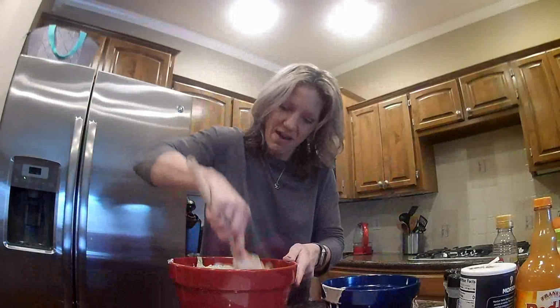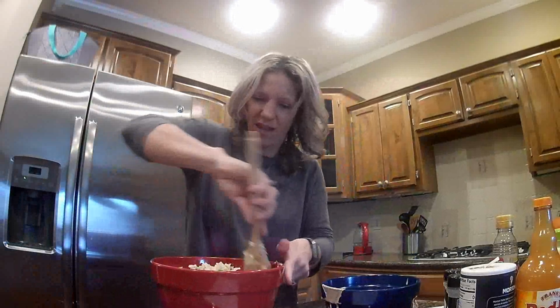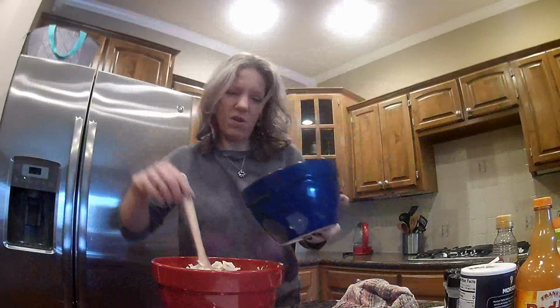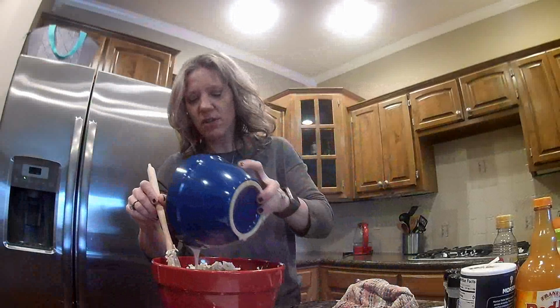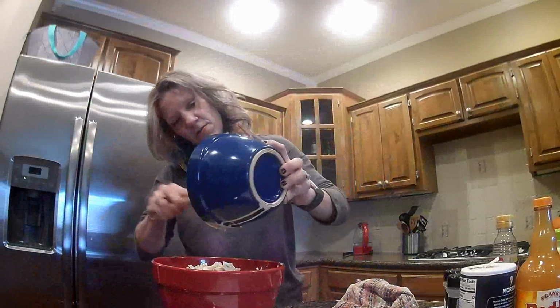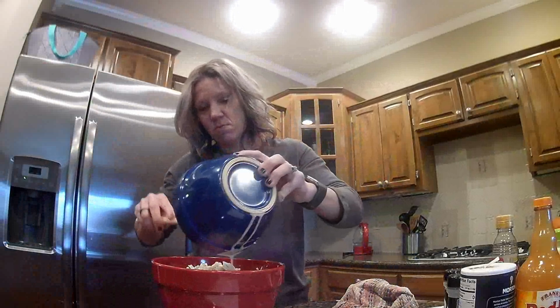Alright, it's looking good. I think this is going to be good. I think it'll be good once it sits for a while, because I like it when the cabbage gets a little bit, what's the word, tender, I guess, from the dressing and stuff. So I'm going to pour the rest of this on there. Get all of it out. Oh, that's not bad. Smells good, looks good. It'll be super good with all that blue cheese.